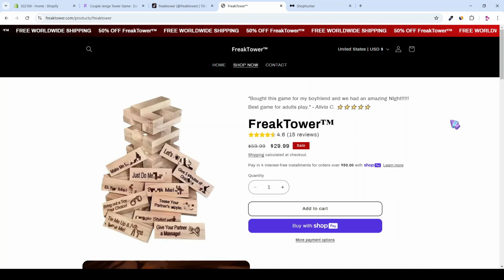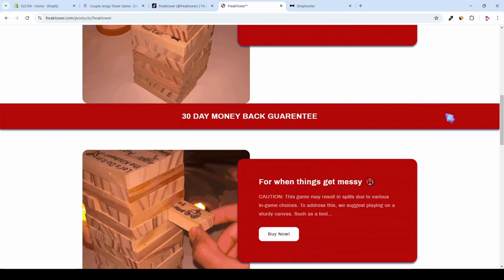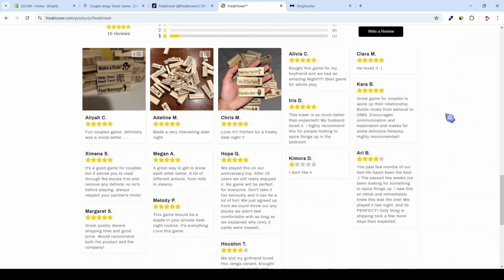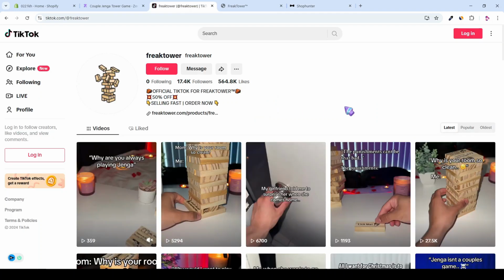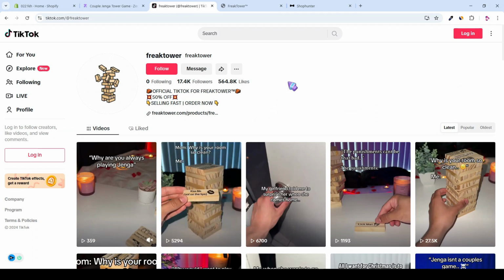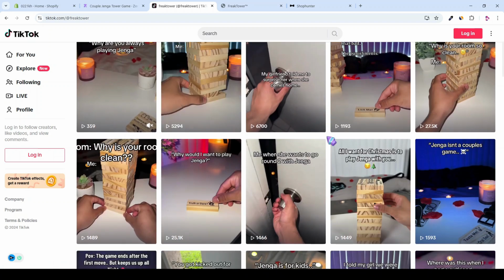This store operates on a dropshipping model and sells a very nice, affordable product, managing to achieve very high profits from it. Last month, it made over $16,000 from this product without spending $1 on advertising. All they do is content creation. They have a TikTok account with the store link in the bio, and then post daily content about this product.